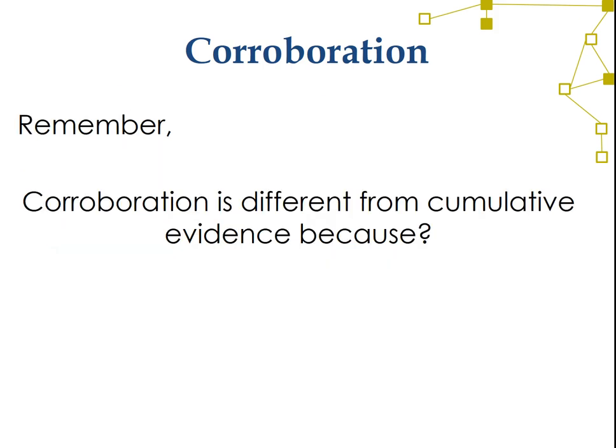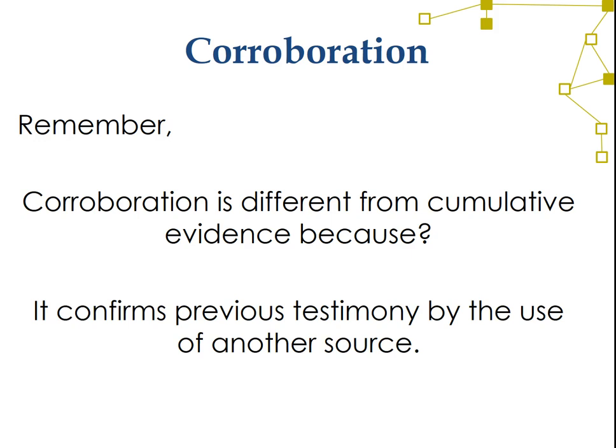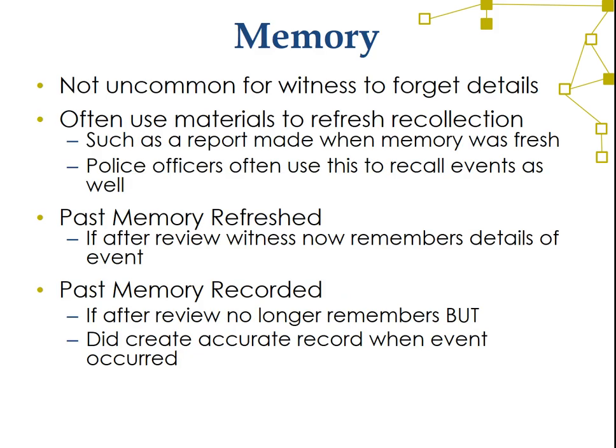Well, what about memory failures? And just kind of throw this up: corroboration is different from cumulative evidence. So remember, I don't want you to get confused. We remember this, right? It confirms previous testimony by the use of another source. So that's the difference between corroboration and cumulative evidence.